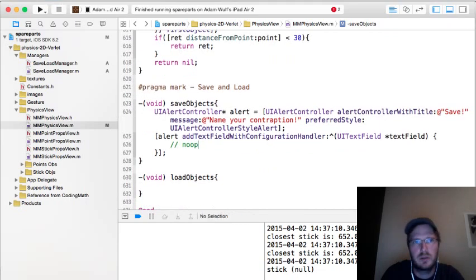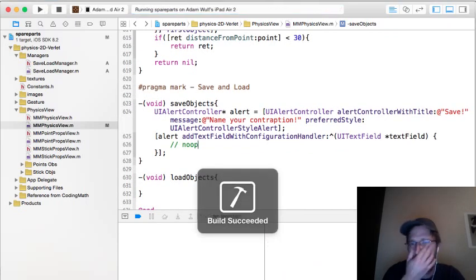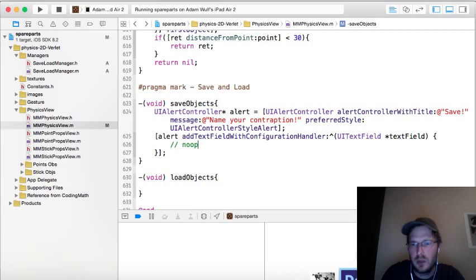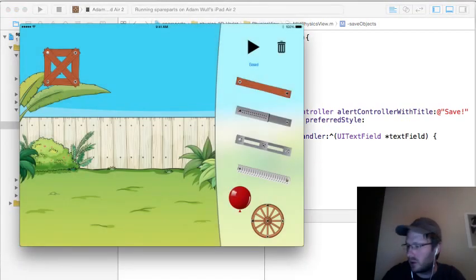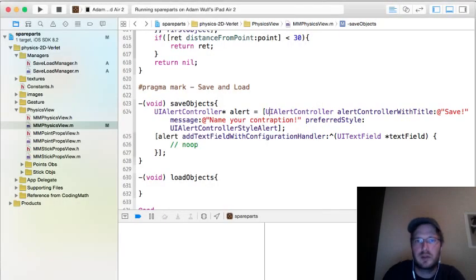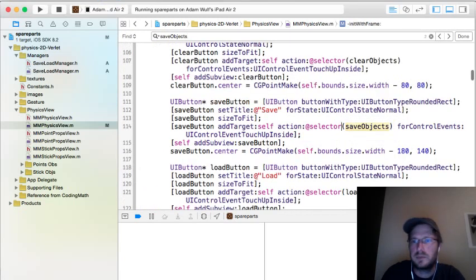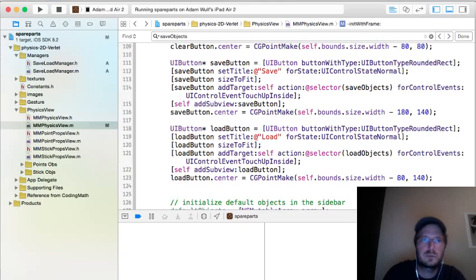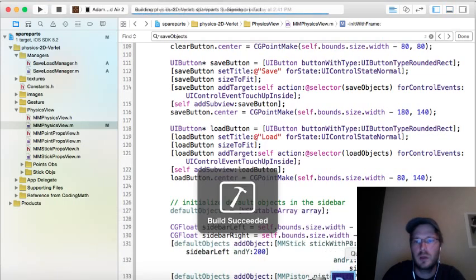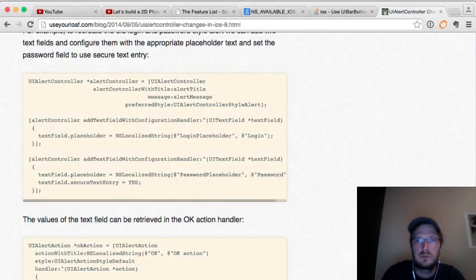So what does that do? Man, this is like a brand new world. I had no idea. Oh, I put save load right on top of each other. Great job. There we go. There we go.